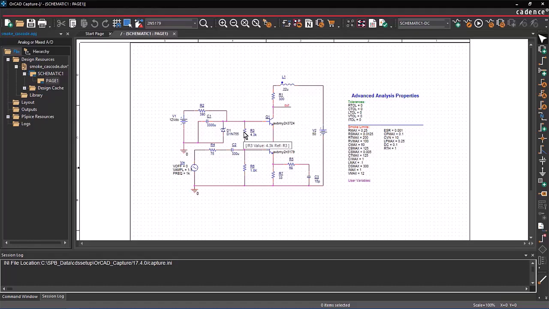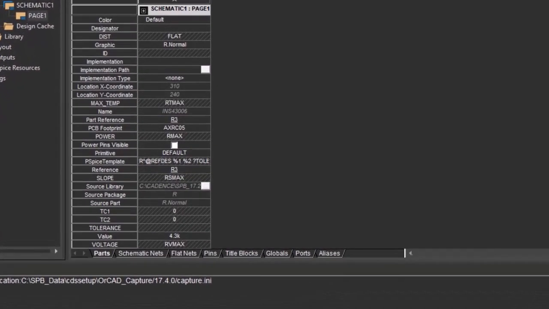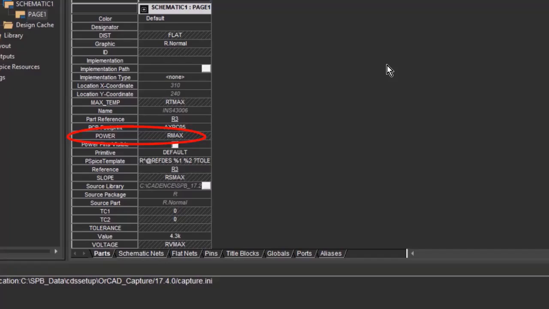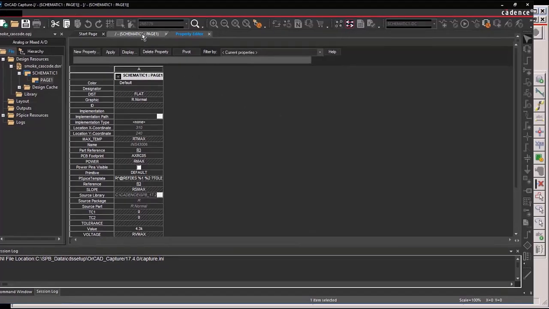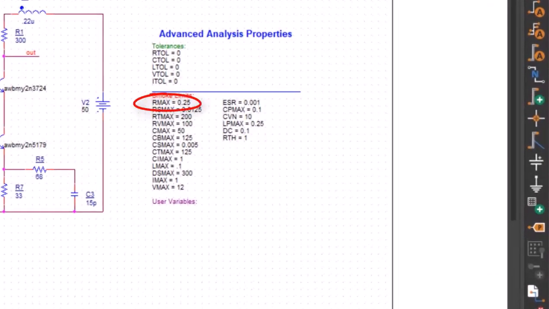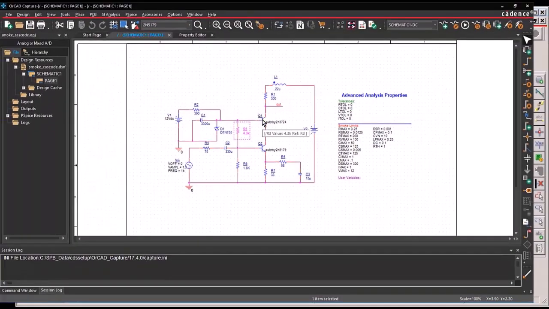Maximum operating conditions are supplied by vendors as properties on the parts that you add to your schematic. Maximum operating conditions can be assigned directly to a component or as a parameter that is placed on the variables component. For example, if we look at the properties on our R3 resistor, it has a maximum operating power condition with a value set to Rmax. Rmax is then a parameter that we will find on our variables component, which is set to 0.25 watts. So, R3 has a maximum power dissipation of 0.25 watts, and if this is violated, Smoke will indicate it.